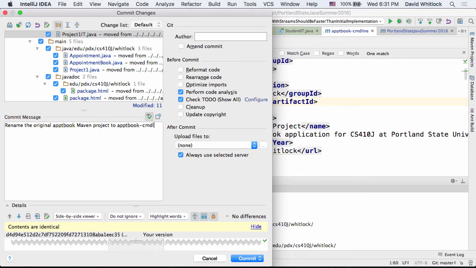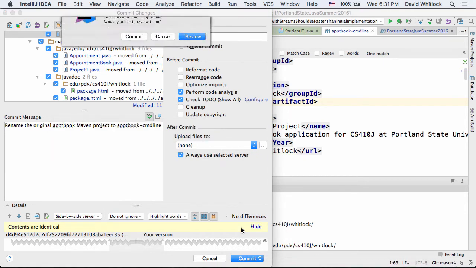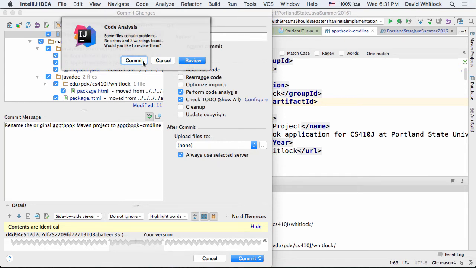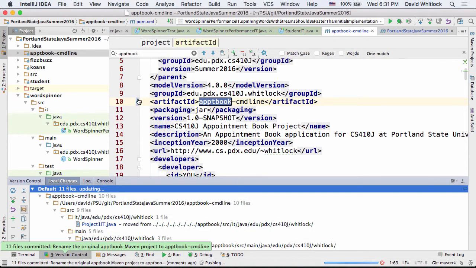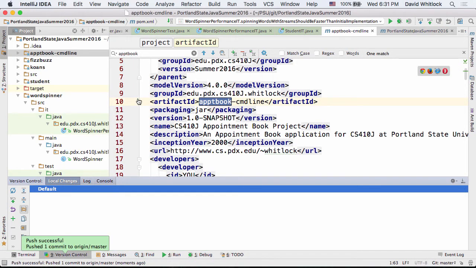Command line. So now you're going to create this new appointment book, a whole new project, and we're just going to import any of the classes that we wrote from the last one. So, what do you do with your classes? You'll need to copy them over.